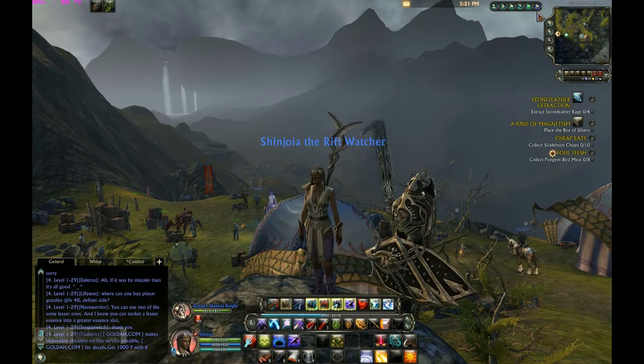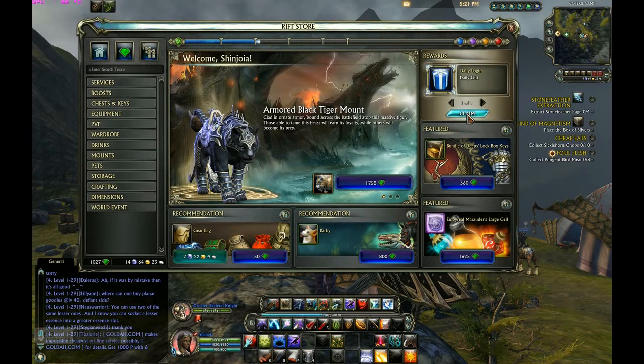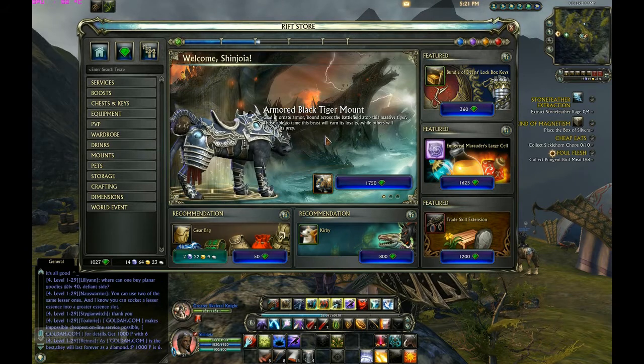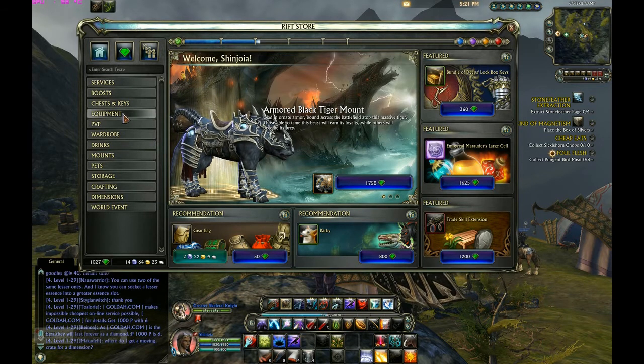It's pretty insane. Ooh, my daily gift. Ooh, I like that tiger mount. That's pretty awesome. I really like that tiger mount. Alright, so the in-game store has tons of stuff, man. Some of you might be wondering if it's pay to win. Well, let's go ahead and see.